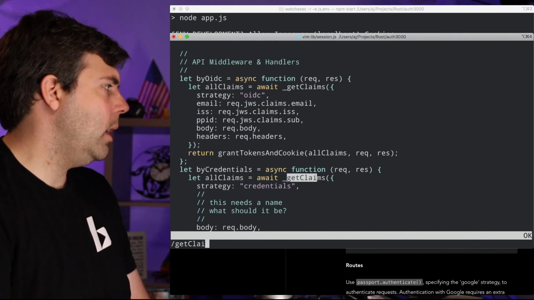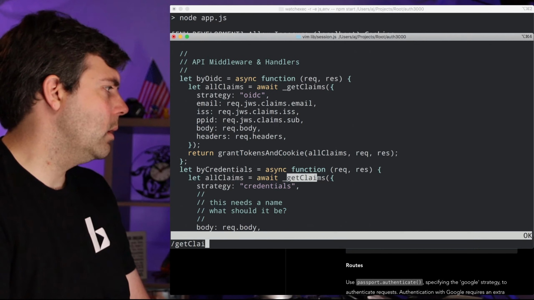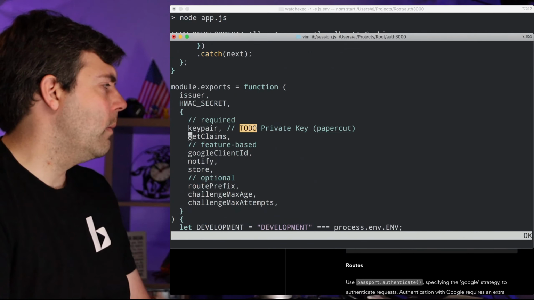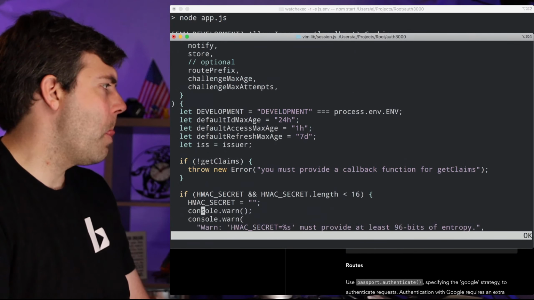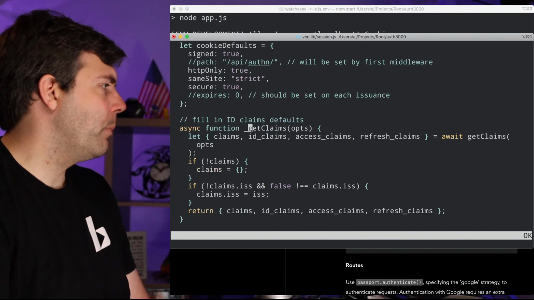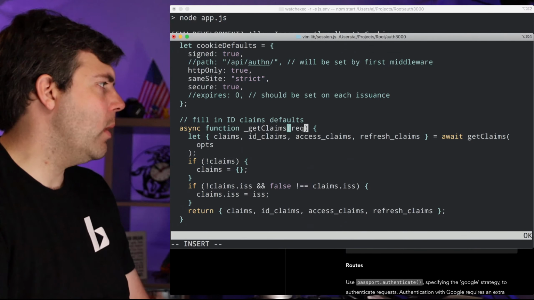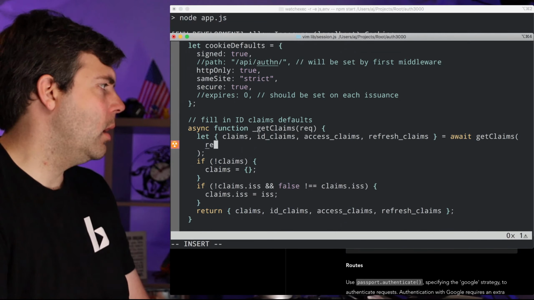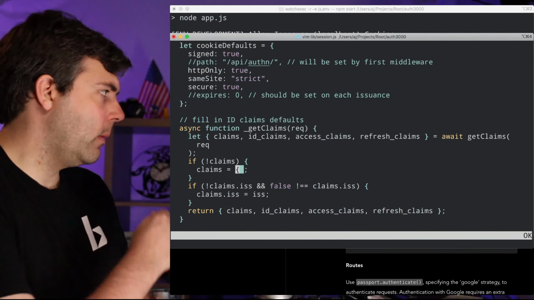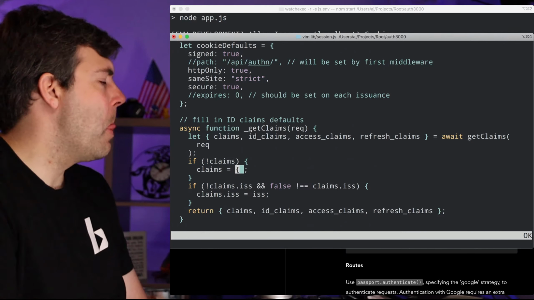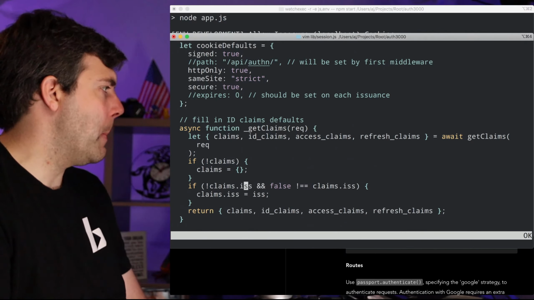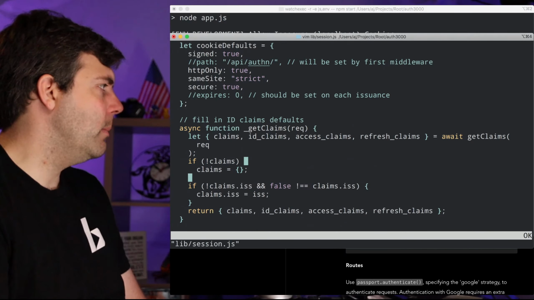So git claims. All right, this is not just going to be ops, this is going to be rec. Okay, that looks about right.